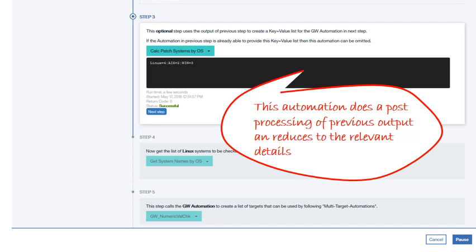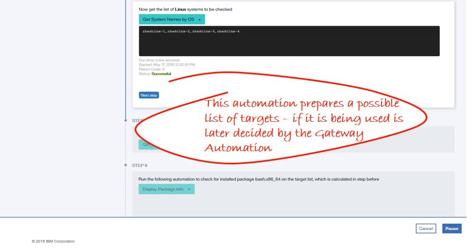The next step automation will simply use the returned output of the automation before to calculate the number of systems per operating system which need to be checked in this incident. A following automation is using the output of the first automation and now calculates a target list of endpoints which need to be checked.